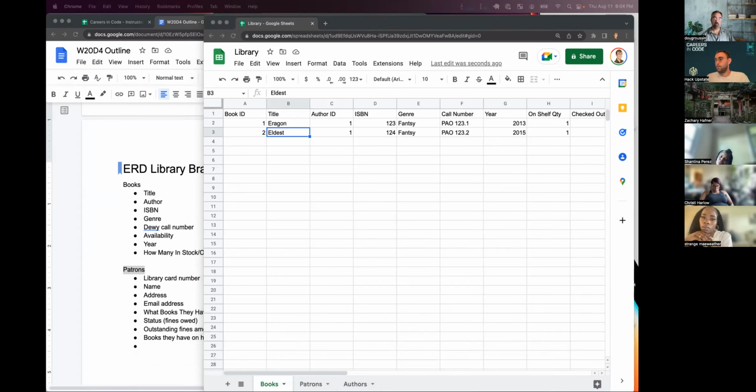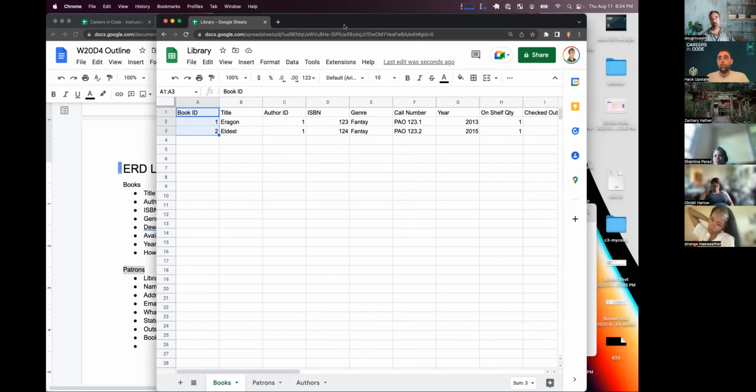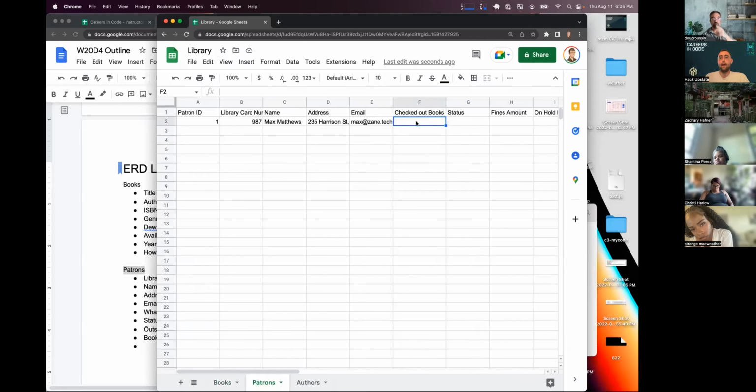Can't you just use the ISBN number? We could use the ISBN number, but it would be better to use the book ID that our database is generating for us, just in case the ISBN changed or digits got added to it. Although in your case, you're not wrong, because this should be a unique number. But it's often better to use the IDs that our database is generating as opposed to the IDs that someone else's database generated. So I'm going to come in here and say, oh, I've got book 1 and 2 checked out.